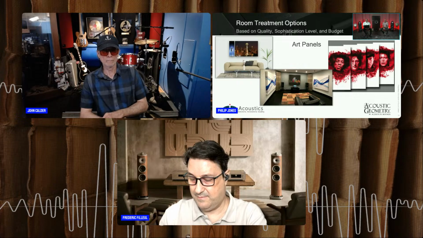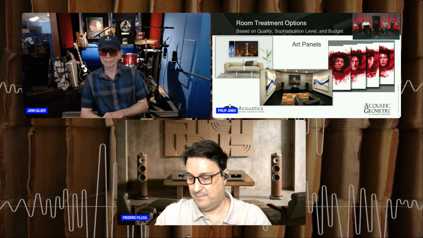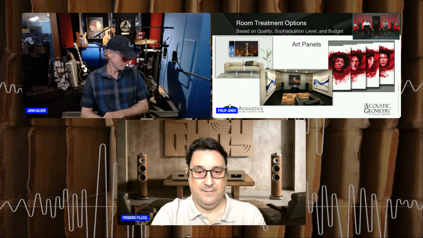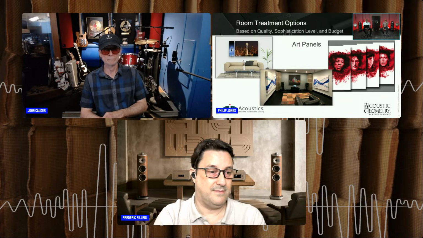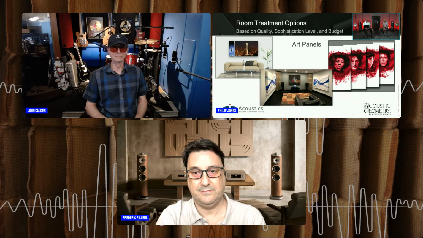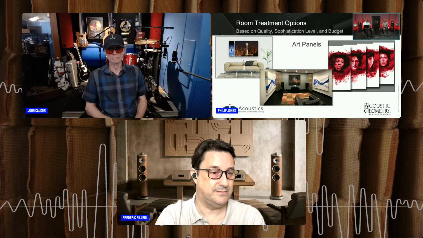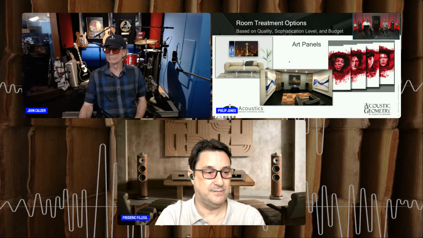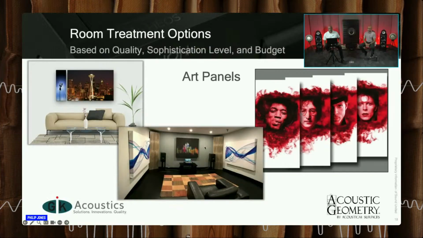We have panels that are red, panels that are gray, and panels with logos on them. You can put artwork on them. So there are a lot of ways to make it blend in, so it doesn't have to look like a hi-fi room. The nice thing is, if you look at the picture in the middle, it's just a couple of big panels right in the middle here. Remember, the first thing we're trying to tackle is those first reflections.